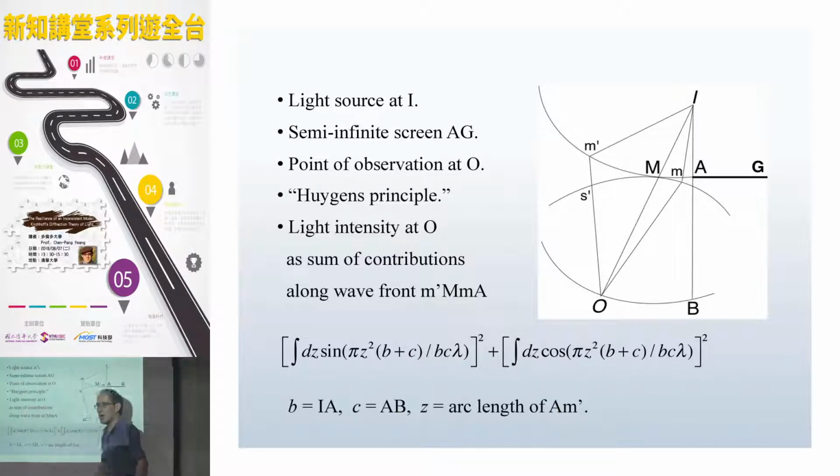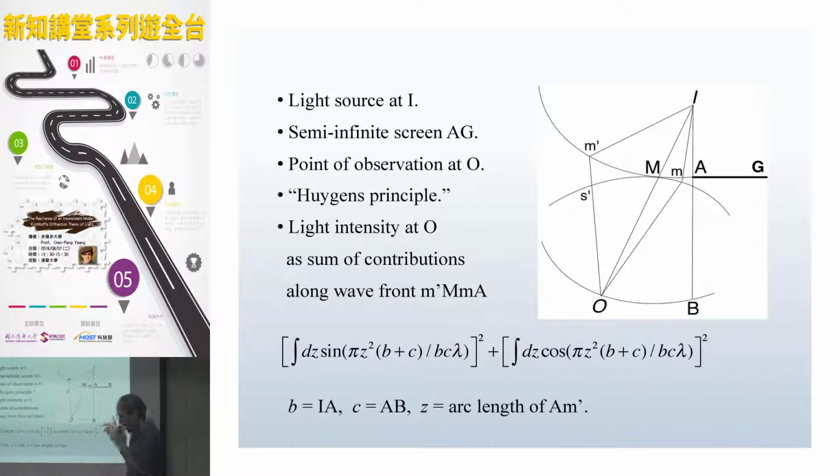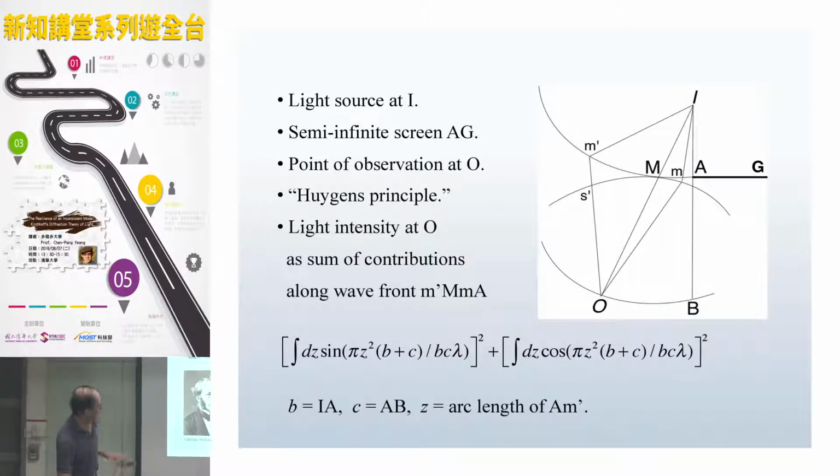Right? So if you carry out that integral by detailed calculation, you can get the intensity of the light as the sum of these two integral forms. And they are exactly in the same form as the Fresnel integral that we know today, which is the integral of sinusoidal functions whose argument has a second order of the variable, right? So in this case, that's z. Okay, so that's Fresnel's integral.